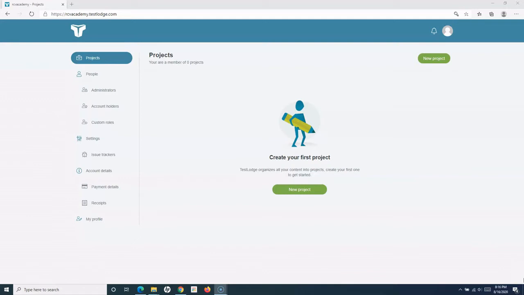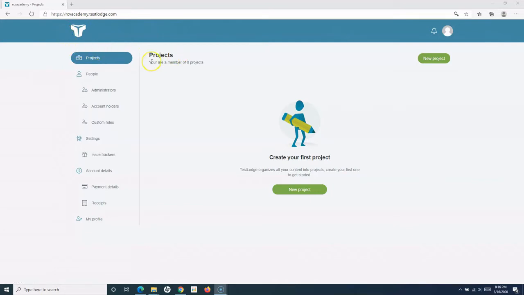So now in the previous tutorial we have seen how you can sign up for a free trial account of TestLodge for 30 days, and it is pretty simple and easy to sign up for the TestLodge account. Once you sign up and log in, you will be redirected to this particular page of TestLodge. So this is my account after signing up. Now let's browse through and navigate a little bit and understand what all features are there in this particular tool.